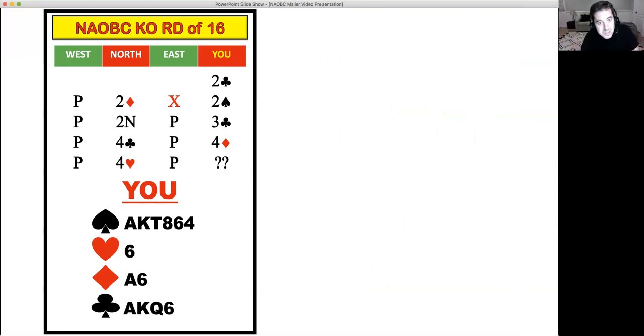Not yet. There's still a chance that we could make seven. I can see that we have no spade losers. I can see that we have no heart losers. We have this diamond loser, but if partner has either the king of diamonds or the king of hearts, we will be able to get rid of that diamond.